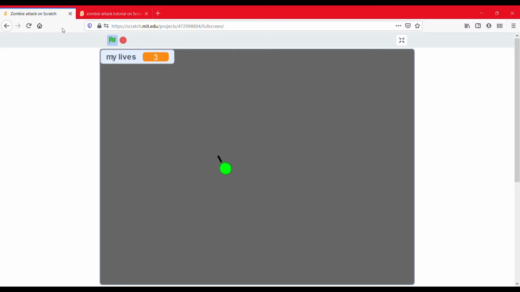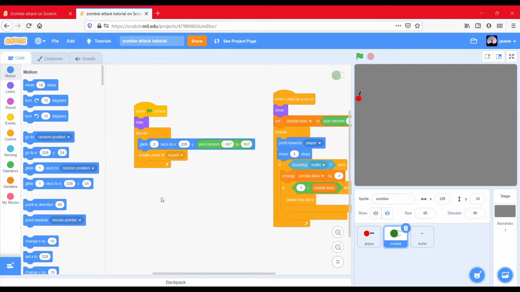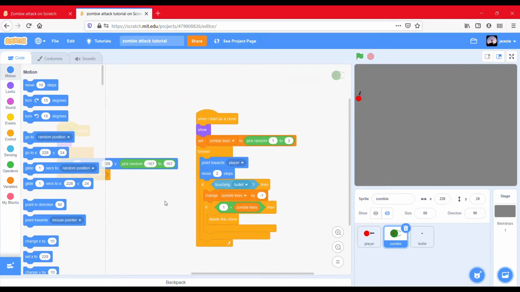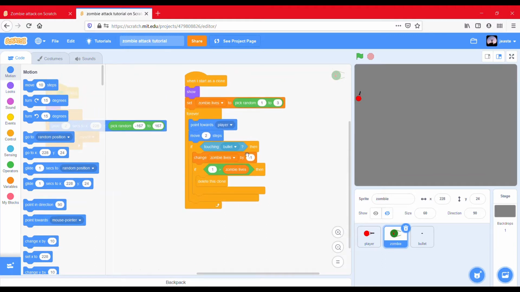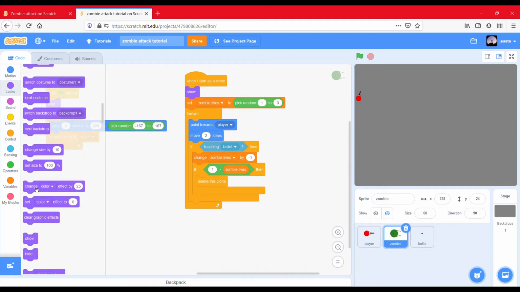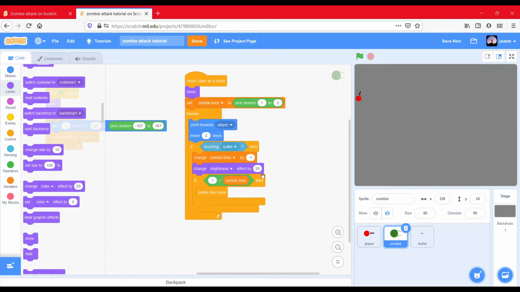To do that light brightness effect you have to go to the zombie, and you need an if then, change zombie lights by 1, and then you need to go to looks, change ghost brightness effect by 25.